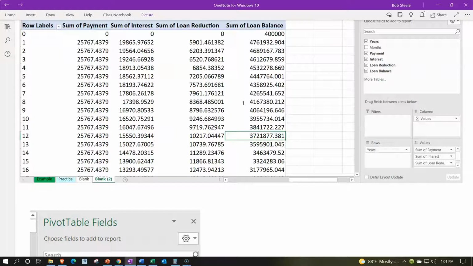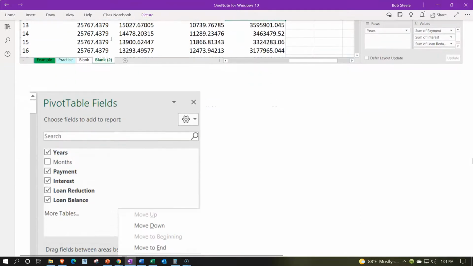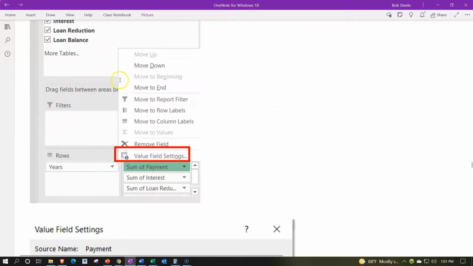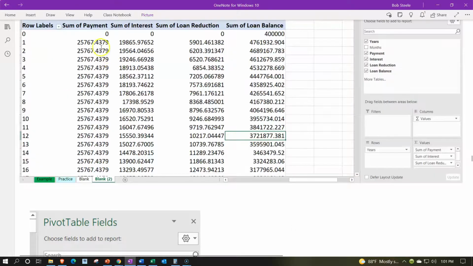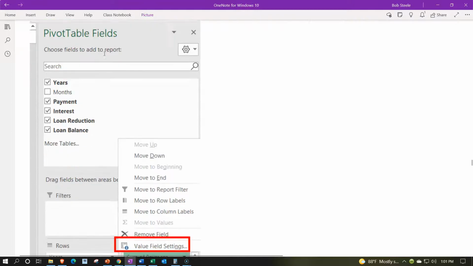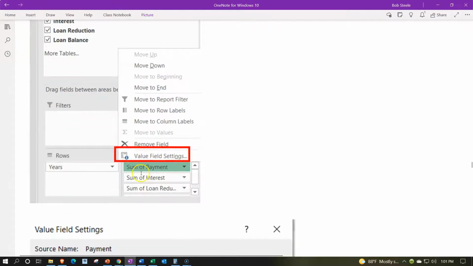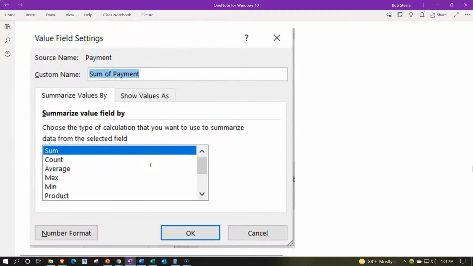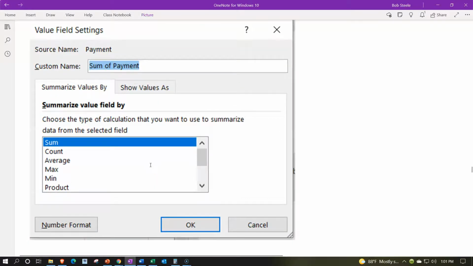However, it's kind of ugly right now, as you can see, because the formatting has 4 digits and so on. So we can format each of the cells, and the formatting is a little bit tricky, maybe not quite as intuitive, because you might go in here and just try to highlight these items and then right click and format them. You can do that, but it's not the way you're supposed to do it, really. What you want to do usually is go into this box down here. It says the sum of the payments field. If you click on that, you'll get this value field setting, and within it, it'll show you how it basically functioned here.